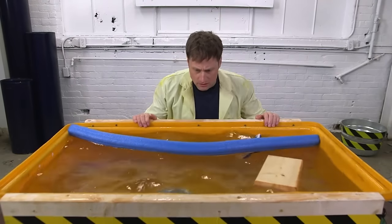How's this supposed to work again? Oh! I'm supposed to take the paint out of the can first. This is a fun experiment you can do at home.